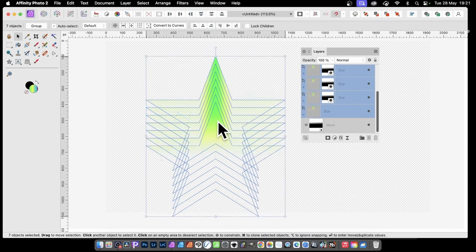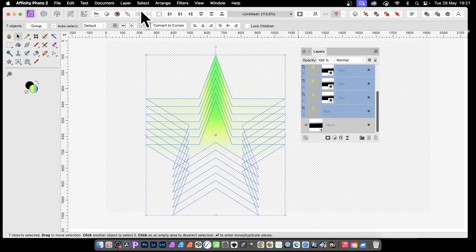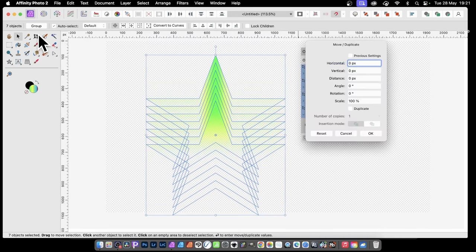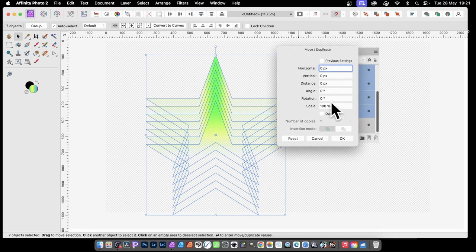So make sure you select it all, and then again go to the move tool, press return or enter. Then you can go over here and duplicate again. Now you can change the rotation. You could go for anything, so I'll go for 90 initially, rotation 90. You can see it just rotates there. It's only got one copy so far. If I increase that to 3, you can see it now goes all the way around.